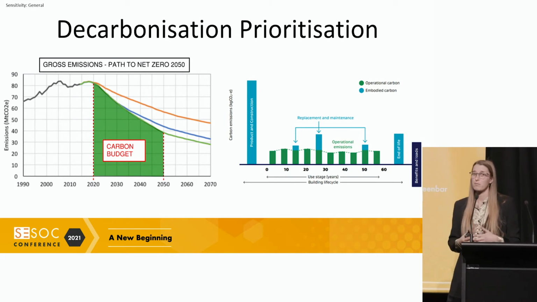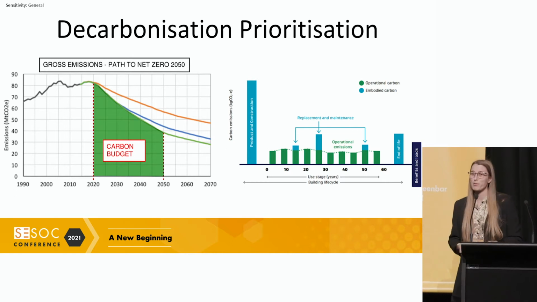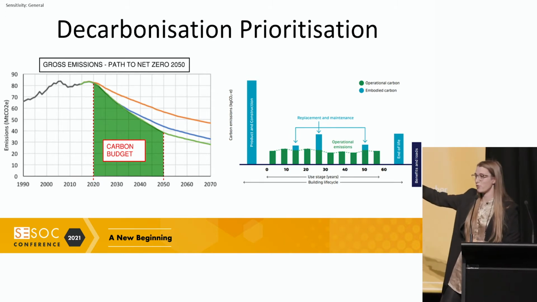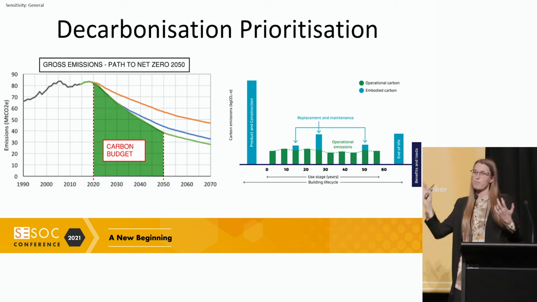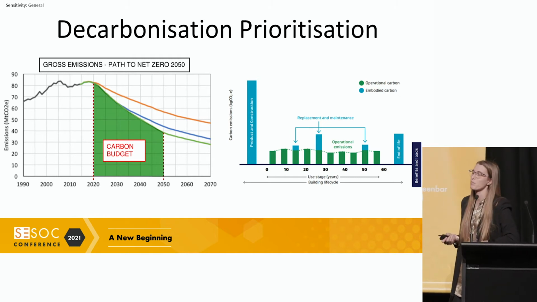Well, our government's actually committed to a decarbonisation pathway under an internationally binding agreement, the Paris Agreement, that we have to meet. And not only that, but we've got our own national legislation, the Zero Carbon Amendment Act, which we are also beholden to. So there are many reasons, both legislative and moral, why we need to be thinking about it. I've popped up the graph there, which is our decarbonisation pathway towards a net zero 2050 future. Think of it as a carbon budget on a carbon credit card where you can go ahead and spend a whole lot of it now, but the repayments you'll end up making years down the track will be much more difficult and larger to implement.